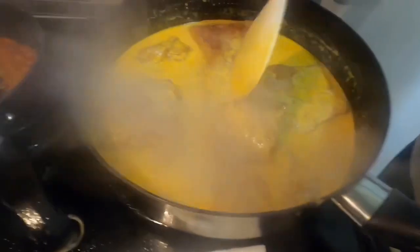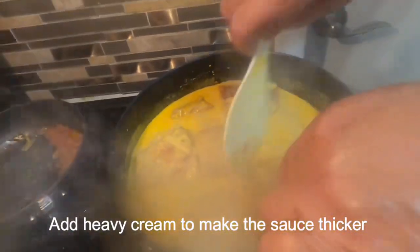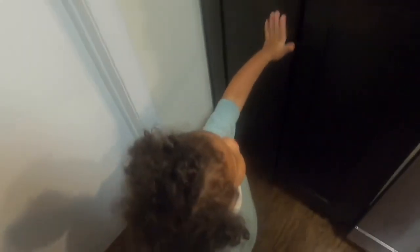So now, y'all, we still didn't put the heavy cream in there yet. So you're gonna put the heavy cream in after, so it gets a little more dense. Kata's helping. Oh, thank you. We don't need no more encocao sauce, buddy. So we're gonna close this, okay? All right, thank you for your help.